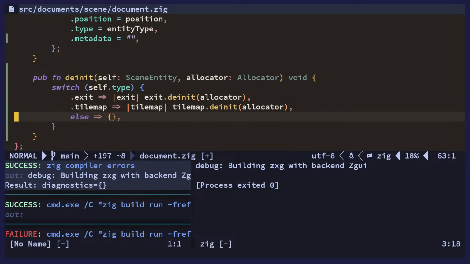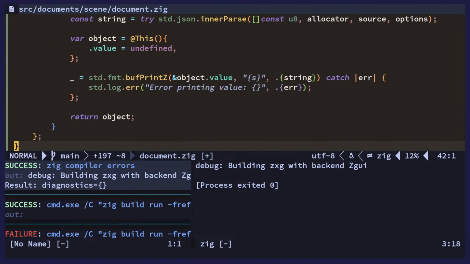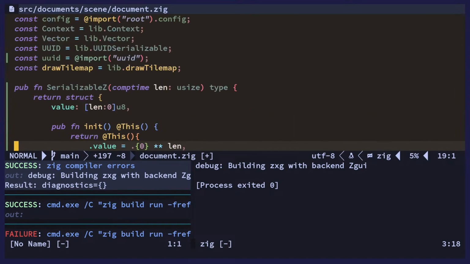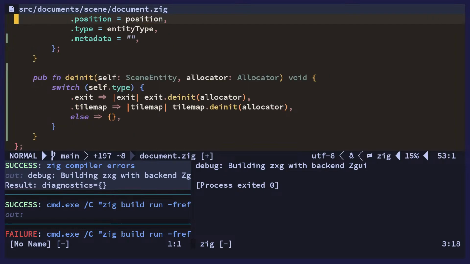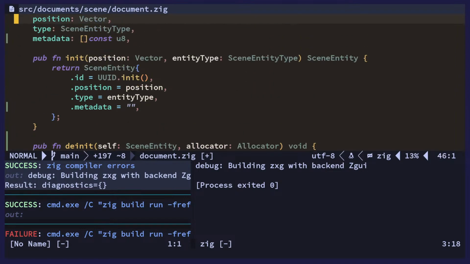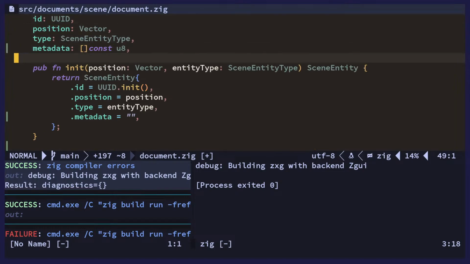Right? Well, will we deinitialize? We are not actually deinitializing this thing. But it's not really deinitializable, I guess. That's the whole point of it, actually.